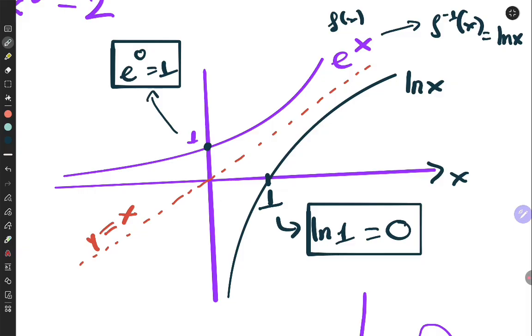If this is time, what does this axis represent? The number of chickens. And when time is 0, in plain English, when you speak in front of an audience, how do you say that? In the beginning, there is one chicken. In the beginning, that is the time on the right side, that is one chicken.